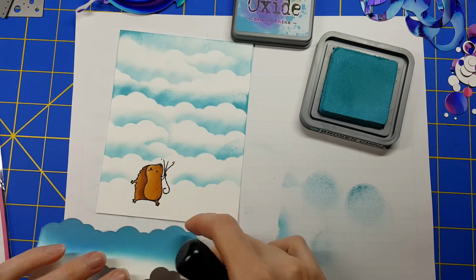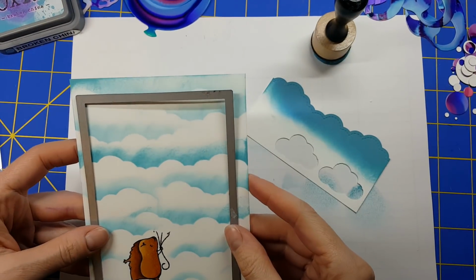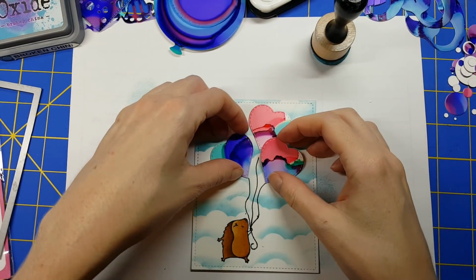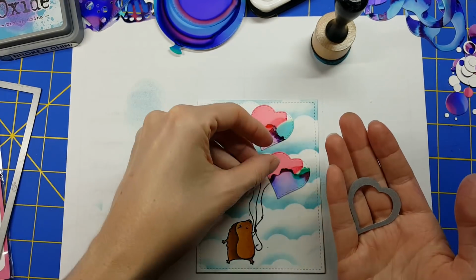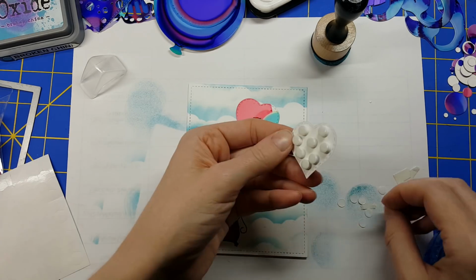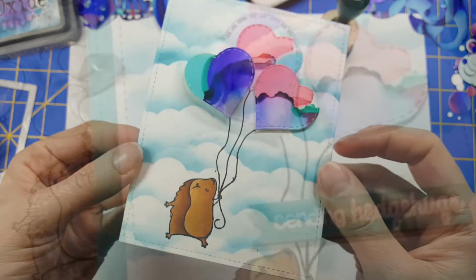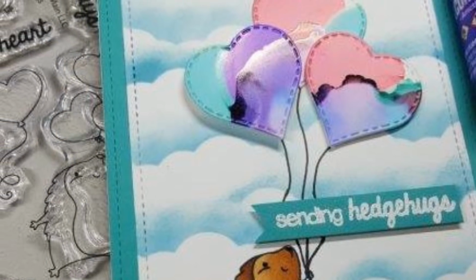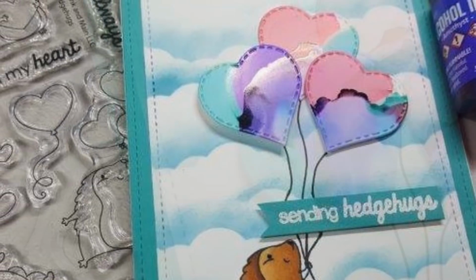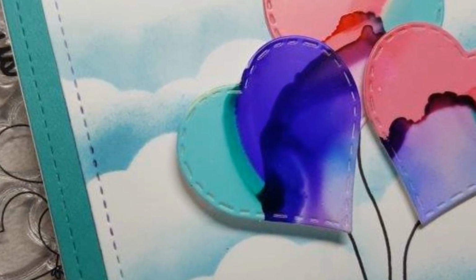So I'm going to go around my paper here with some Distress Oxide, that's Broken China, and I'm just going to make some clouds. Once that's finished, I am going to cut him down with a Lawn Fawn rectangle die, and then I'm going to cut out three balloons from some leftover of the alcohol paper that I made. And I am just going to pop those up dimensionally, and they're going to be all different levels. So I'll show you that right here. And you can see they just are beautiful. All the stitching matches in the card, and then I just topped him off with a Sending Hedgehugs little sentiment there. I used some Spectrum Noir on that sentiment as well, but look at how gorgeous those balloons are.